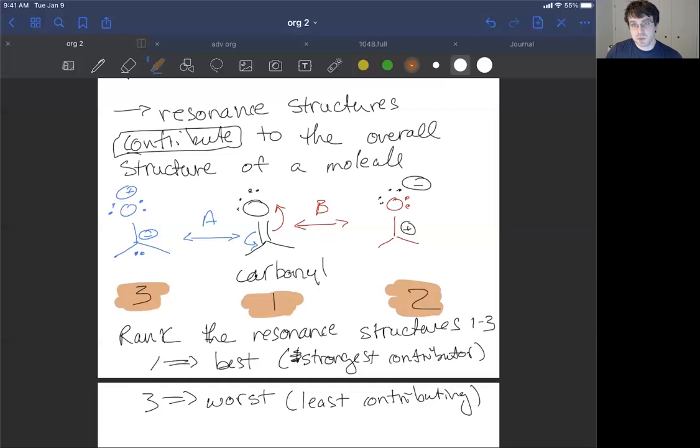But when we do chemistry, we see that the oxygen behaves like it's negatively charged. The carbon behaves like it's positively charged. It never really behaves like the opposite with that blue structure. So my point is, if we wanted to pick acetone, we really want to use 2 resonance structures to describe acetone, the 1 and the 2. Number 3 doesn't really get too involved, but I guess it's possible in some circumstances.